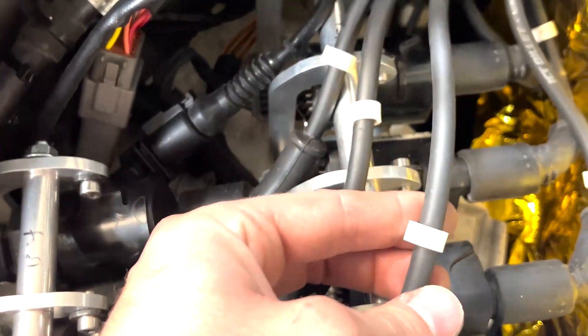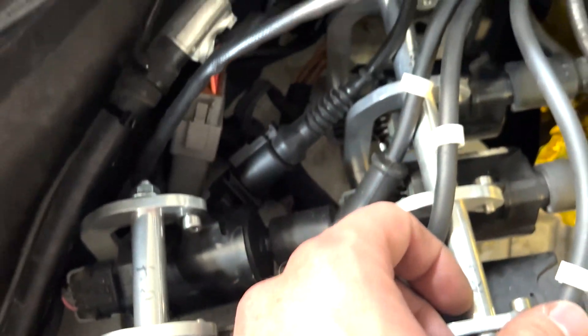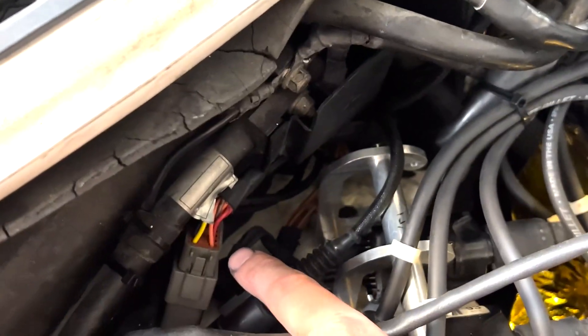Cylinders four, five, and six are far enough away — I'm not super worried about those. So all the coils ended up over here. Got these little markers on them just because I wrote on them to figure out which coils were which. As long as it's running and everything works properly, I'm going to clean off all the markings. Got our wideband O2 here, that just goes right down in here. Injector harness and coil harness are just sitting there — I think that'll be fine. All the wires go through the firewall kind of like factory, so that's looking good.